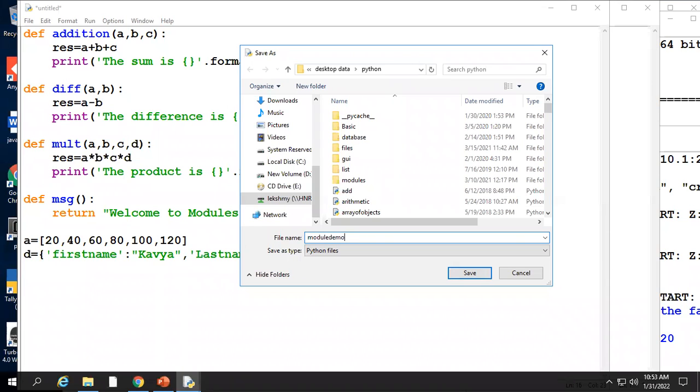This is my name. Which one? This file name, I want to give it as the module name. This file name is important now, because if I want to use any of these items from this file, we should remember this module name. Then only can I access these values from this file. So we have given the .py extension.